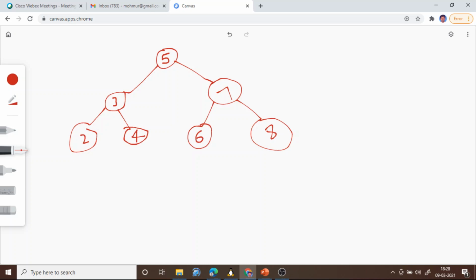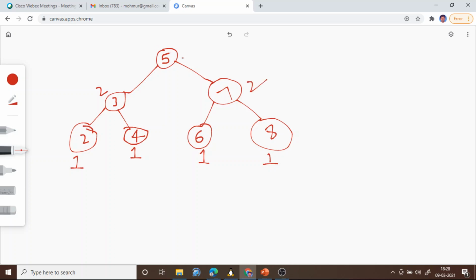Say for example up to this the height is known, let us assume. So what is the height of this particular node? It is 1. For all leaf nodes height is 1, right? 1, 1, 1. What is the height of node 3? It is the max of its left child and the right child plus 1. Both the left child and right child are 1 only, so anything you can take. Both are equal, so 1 plus 1 is 2. So this is also 2.